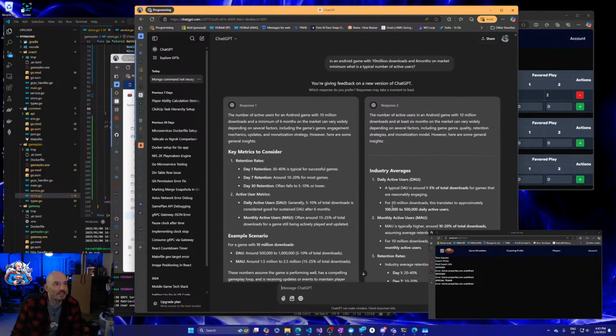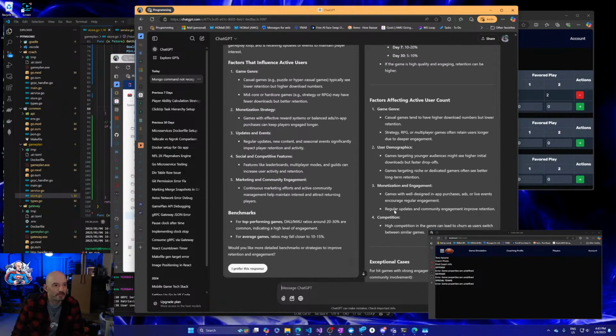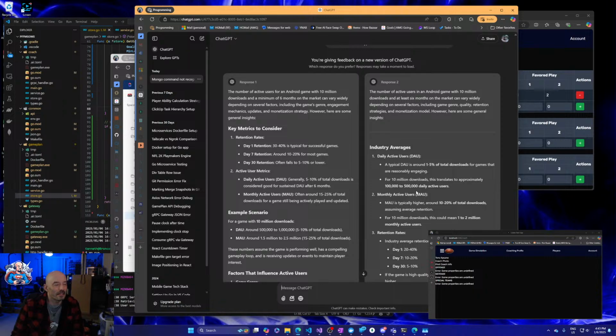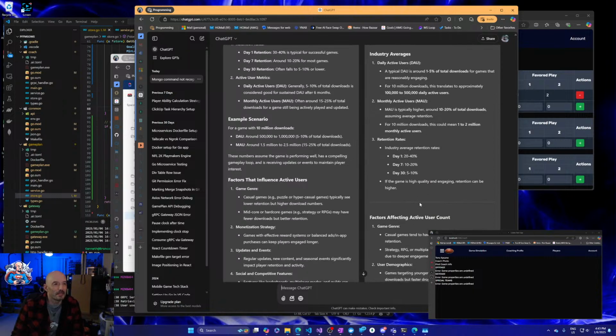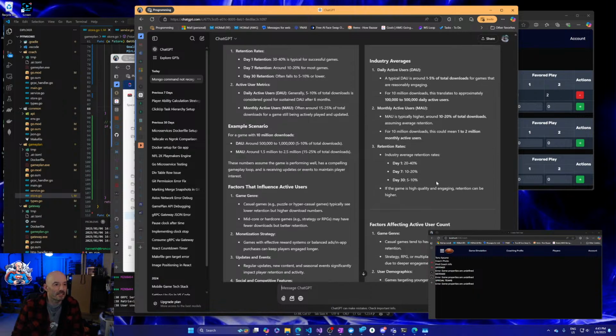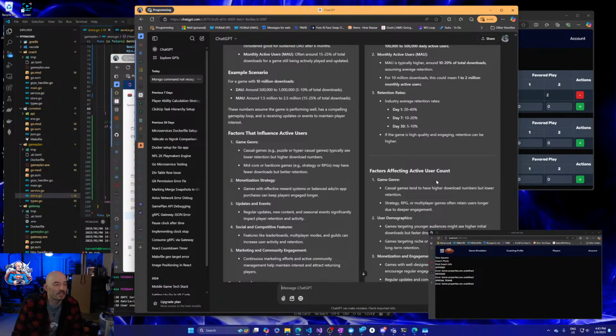Let's see. I do like the key metrics to consider: the number of active users in Android gaming. This is kind of saying the same thing. Monthly active users, MAU, and daily active users, DAU. I like these industry averages. Factors affecting active user count.